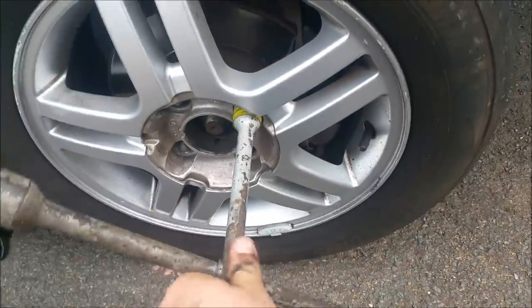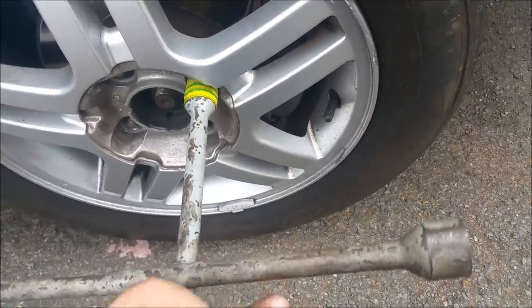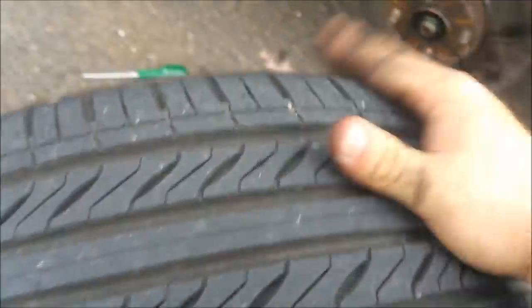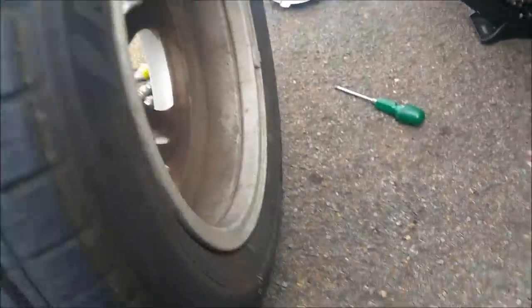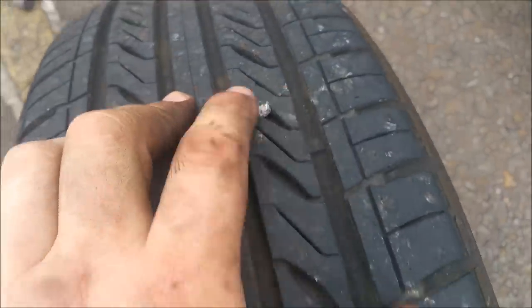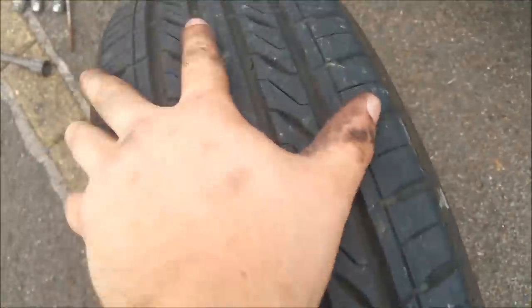If it's dragging, this is how I do it. Hand in here, then just lift and pull away. When you take the wheel off - front or back, doesn't matter - check the tire. If you don't know what a bad tire looks like, always Google it. I always look on the inside for any bulges, any sort of damage on the inside of the alloy like a crack if it's been kerbed. As you roll the tire to a safe place, check the tread and look for any damage, nails or screws sticking out of it.